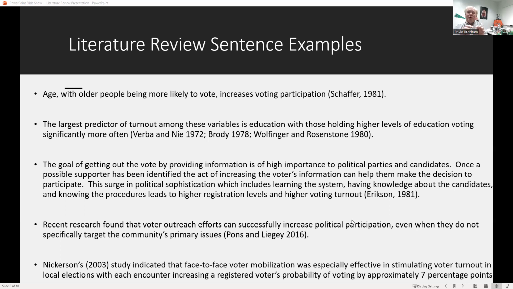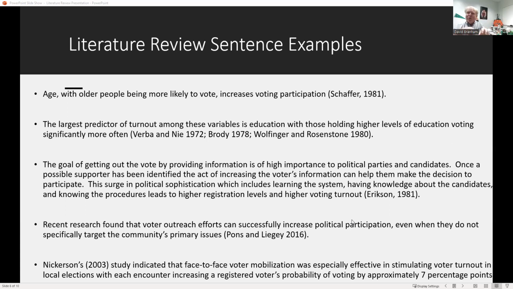So this is a typical example of how you need to narrow down your field, because when it comes to actually voting and determining who votes, there are psychological aspects, like your frame of mind, whether you have self-efficacy, self-esteem, and so forth. Those things determine whether or not you will vote. There are sociological aspects, like pressure from society and so forth. That is a determinant of how you vote.